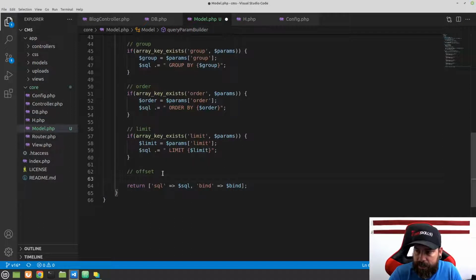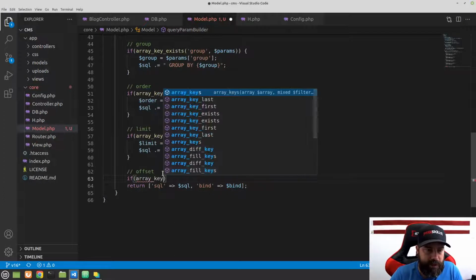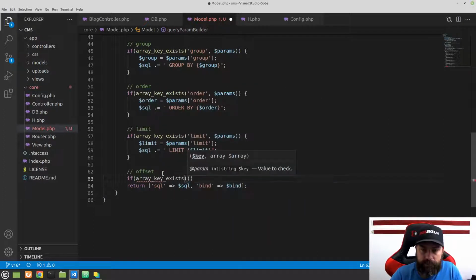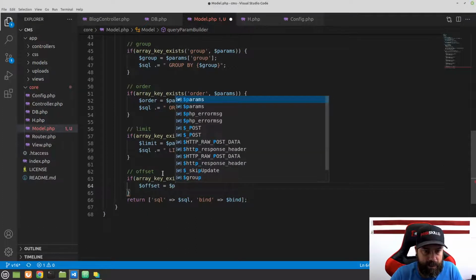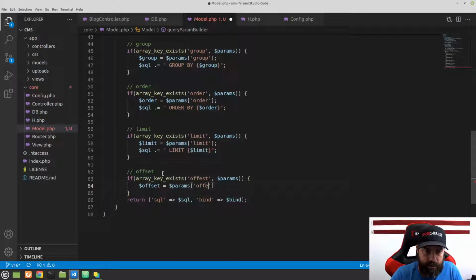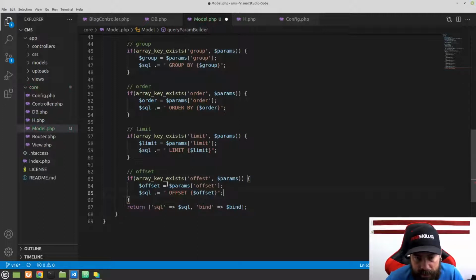this same way. So offset, again, the same pattern. We probably could have done some sort of loop here. If array key exists, and we'll say offset, params, and then here we're going to say offset is equal to params offset, and then the SQL is going to be dot equals, and then we'll do space OFFSET space, and then we'll use our offset variable there.